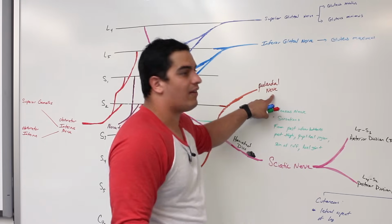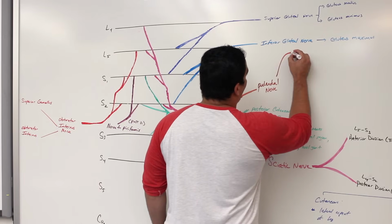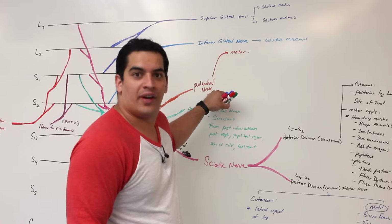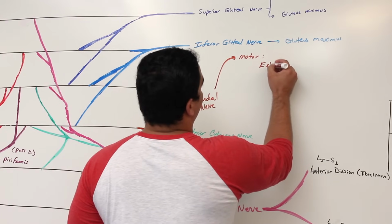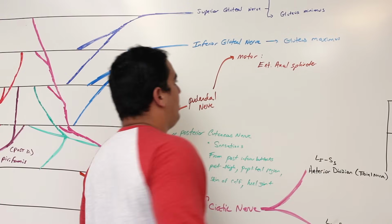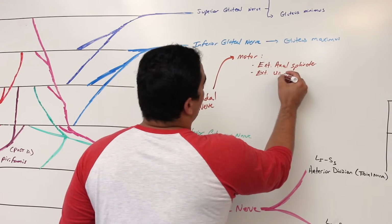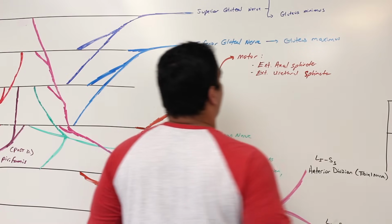The pudendal nerve is important too, right? Because it has a lot of different types of structures that it can supply. So looking at the aspect of motor supply, it's going to supply the external anal sphincter, right? The structure that's basically keeping you from crapping your pants. This guy's pretty good to us, because not only is he providing that, but he's also helping us prevent peeing our pants too. So what else would he be supplying? He'd also be supplying the external urethral sphincter. So bless up for the pudendal nerve, because that guy saves our butt, right?